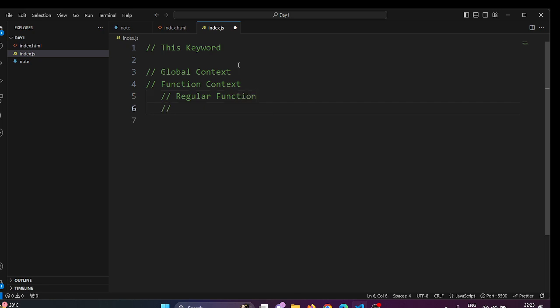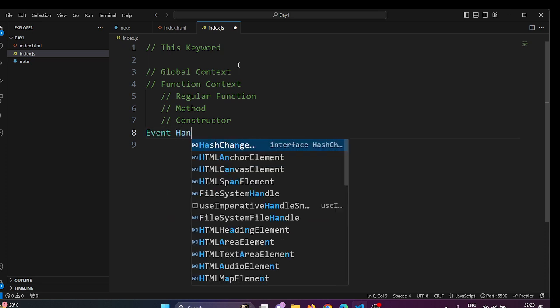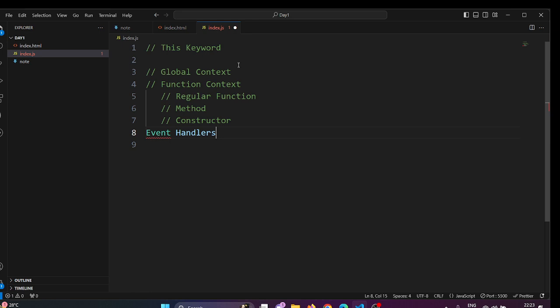Then inside a method, right, what would be the value of this. Then we would see constructor function. Okay, and then at the end we will see what would be the value of this keyword inside event handlers. Okay, so these are the things we are going to cover. So let me start with the global context.